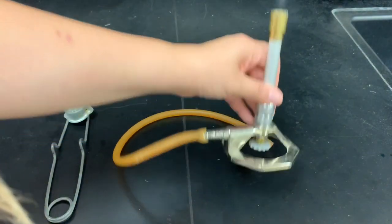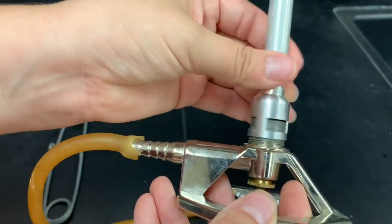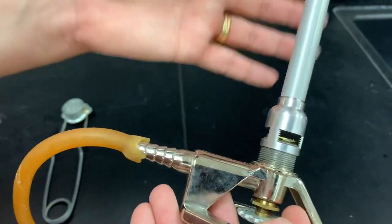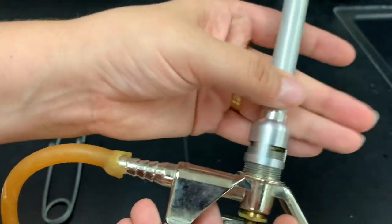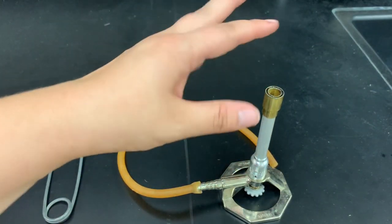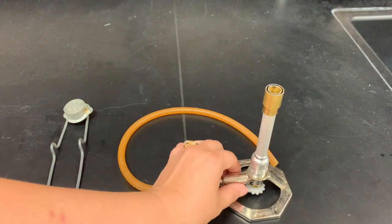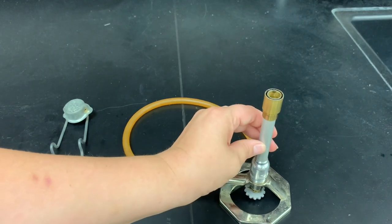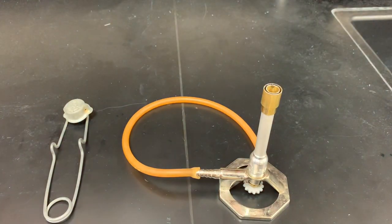What really needs adjusting on the Bunsen burner is the air inlets. You can see these little holes right here — the more I screw this down, the smaller those holes become; the more I unscrew, the bigger they are. For combustion to take place we need oxygen, but in the right amount to produce a hot flame. A flame with too much oxygen will be an orangish-yellow color. The flame we want is a blue flame with a blue inner cone — that's the perfect temperature. You'll mostly need to rotate this air intake valve until you have a blue flame with a center cone.